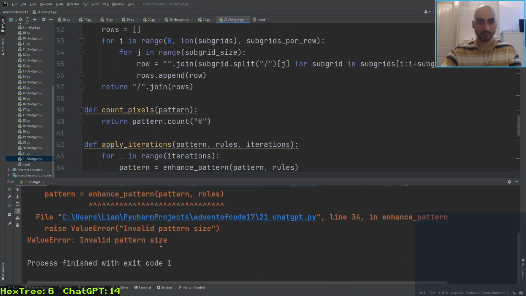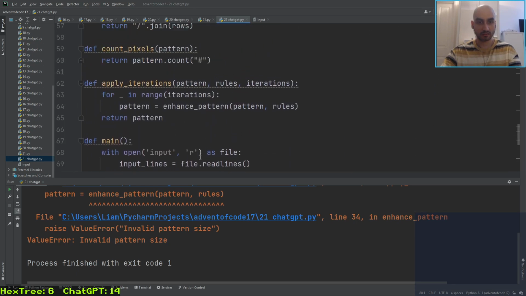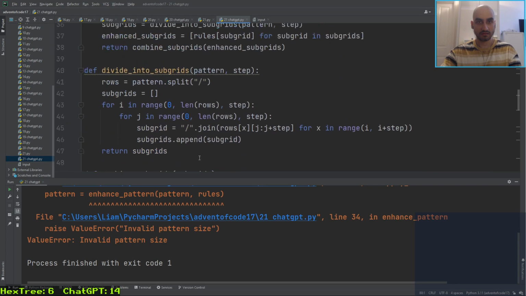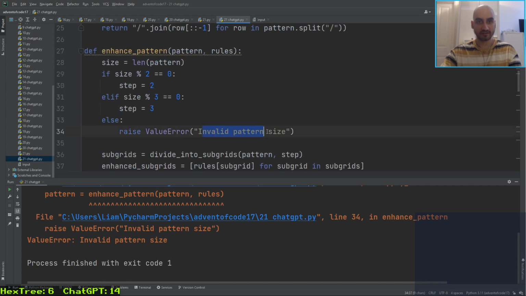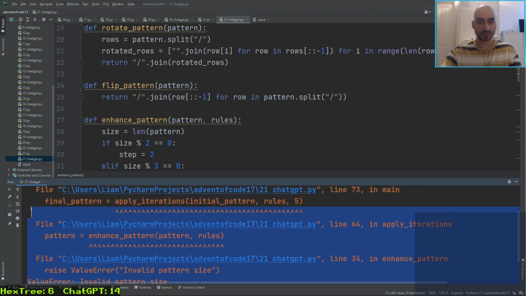Got invalid pattern size. Tell me what pattern size you're getting. It doesn't actually print pattern sizes you're getting. Alright, well, let's just tell him that.